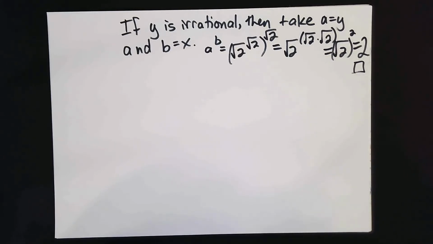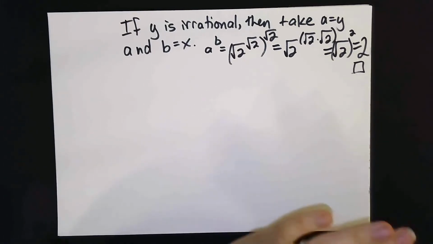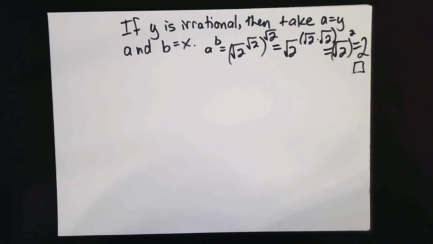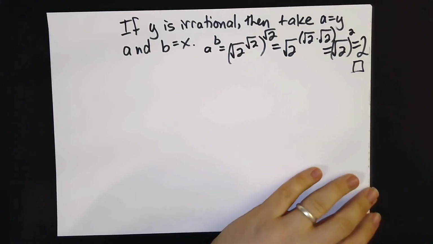Likewise, if someone were to tell you that the square root of 2 to the square root of 2 was irrational, then you could throw out the part of this proof where we talked about what happened if it was rational. And so this is, again, getting into the whole weird part of math where we can know something exists without being able to write it down.